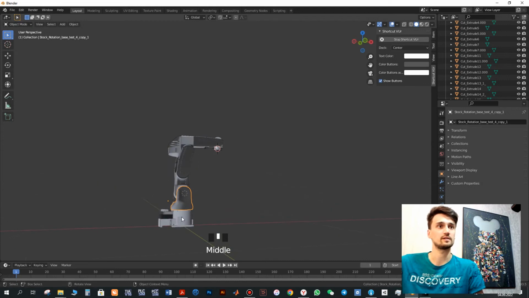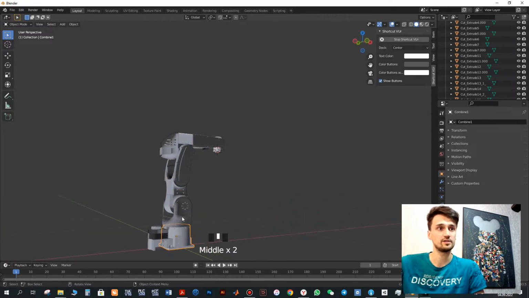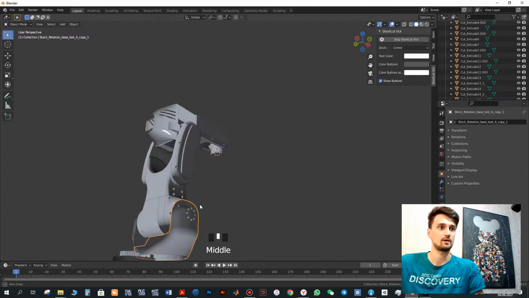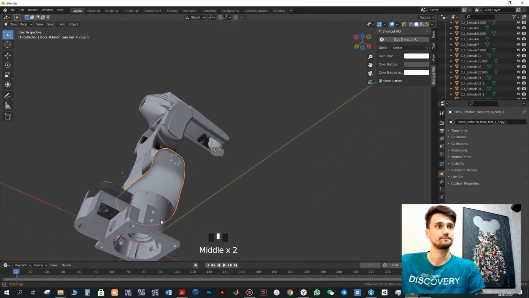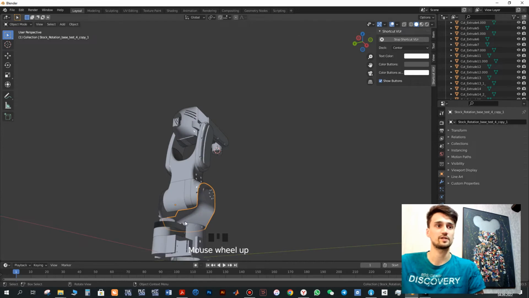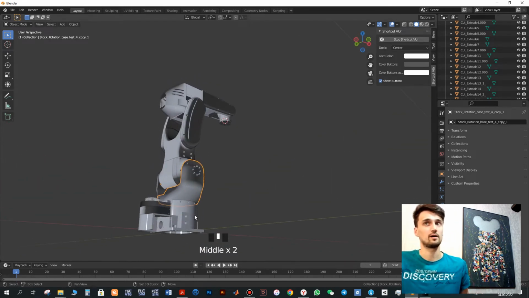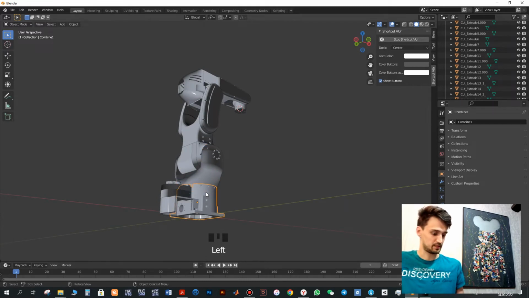No, I didn't set origin here. But for example, we have origin in our base. Or let's try to also change origin here and try to save again. Maybe now we won't have any problems with the import.